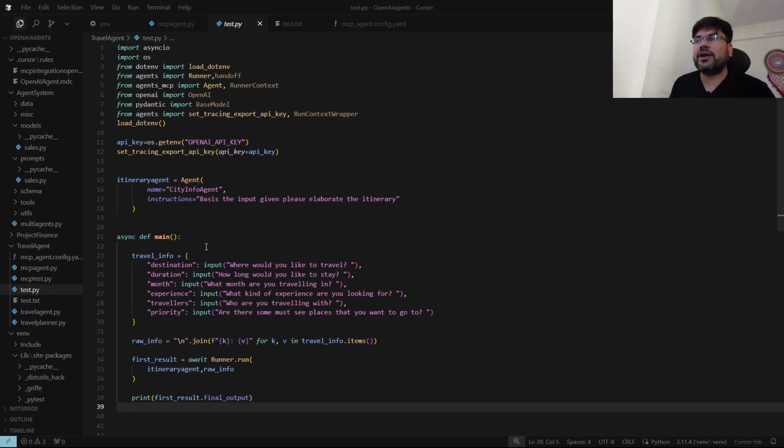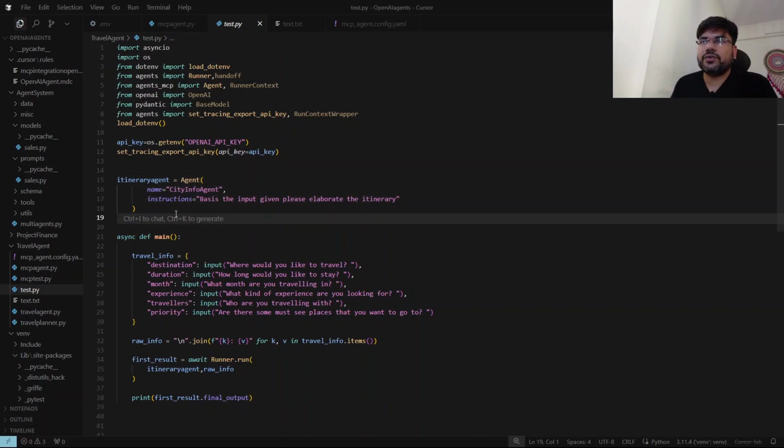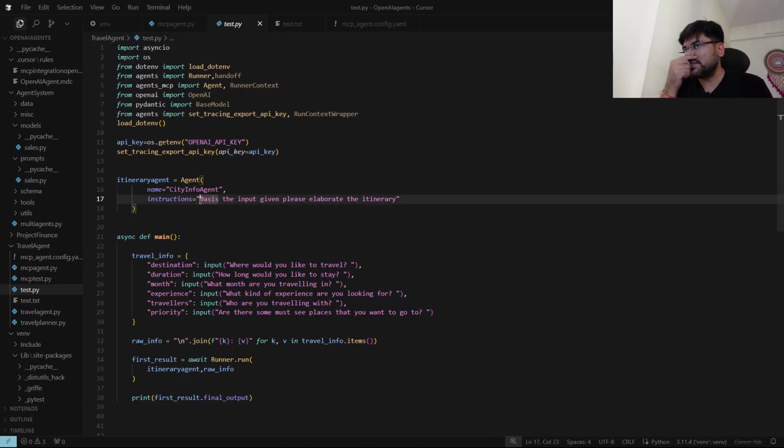I have defined my OpenAI API key in this env file that is taken from there for initiating the agent, and I have initialized a basic itinerary agent over here, which is defined as CityInfo agent, and the instructions that have been given are: basis the input given, please elaborate the itinerary.